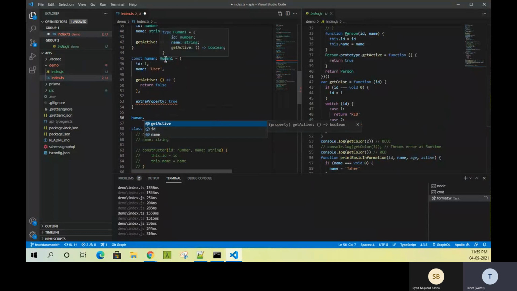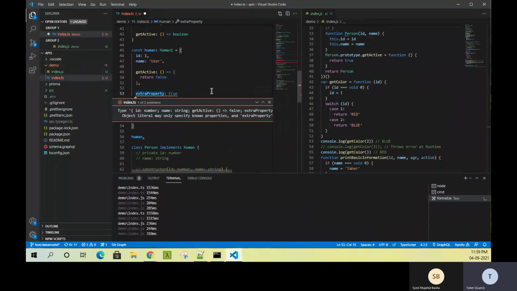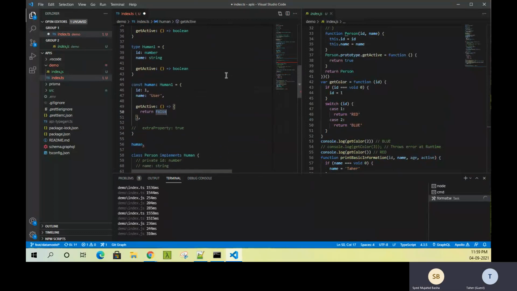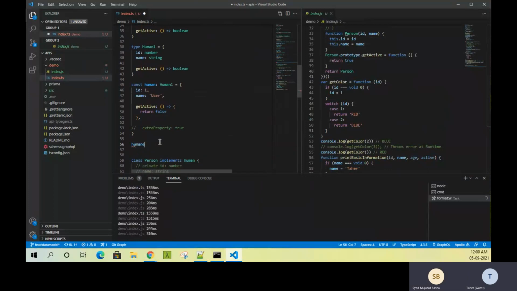You will get only whatever is there in the type. In some cases, this is completely allowed, but it's not allowed directly on an object. So for example, let's say something like this: human dot extra. I think it will complain here also.